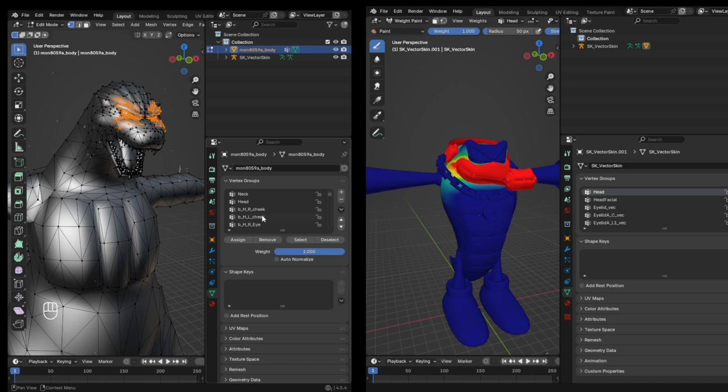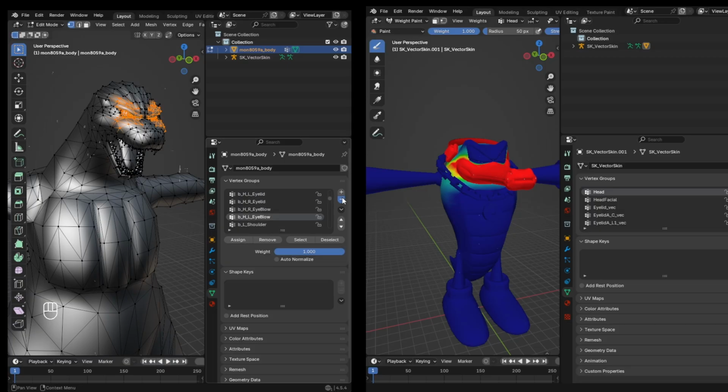Not weight painting, obviously, because I'm gonna be honest, I don't like weight painting. I'm starting to get the hang of it a little tiny bit just for modding here, but I don't like doing it. I really don't like doing it. So I just usually manually assign vertex groups, which is honestly just the easiest thing that I can do.